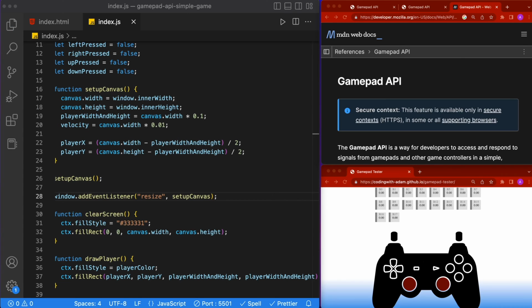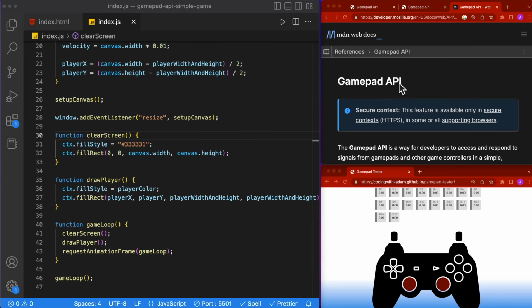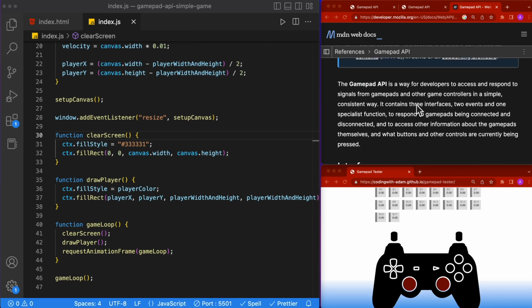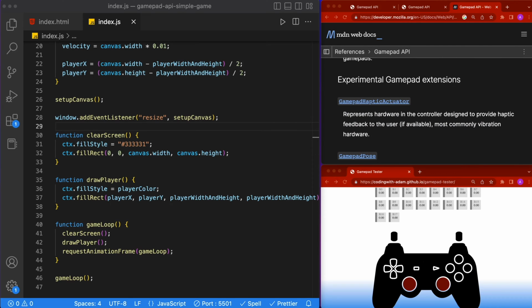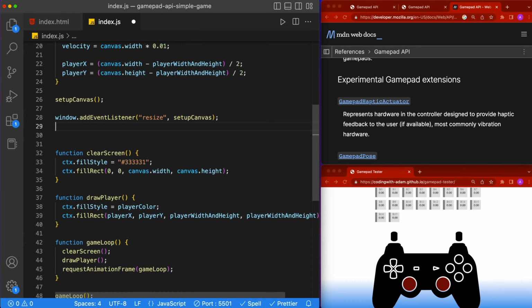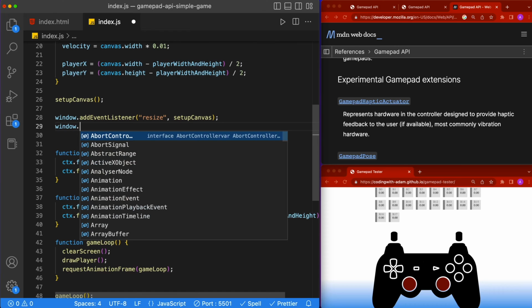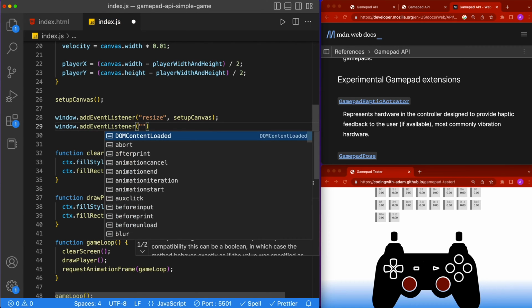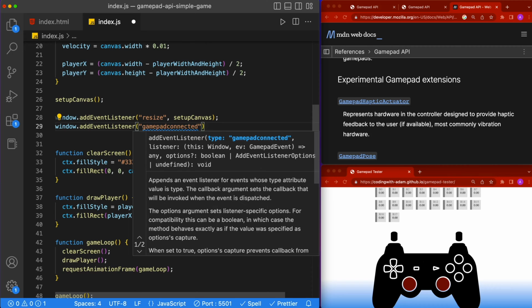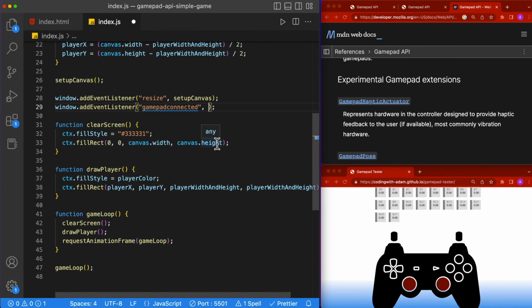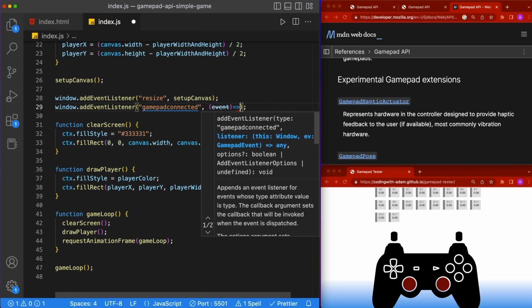In order to connect to our controller, we're going to be using the JavaScript Gamepad API. The JavaScript Gamepad API provides two events, one for when a controller connects and another for when a controller disconnects. For more details, I recommend checking out the MDN web documentation on the Gamepad API. Let's go ahead and implement the connect and disconnect event for a controller. And we're going to do that over here next to our other events. So we'll do a window.addEventListener, and we're going to add gamepadconnected. Make sure to spell that correctly. And then we're going to give it an arrow function that's going to take in an event.